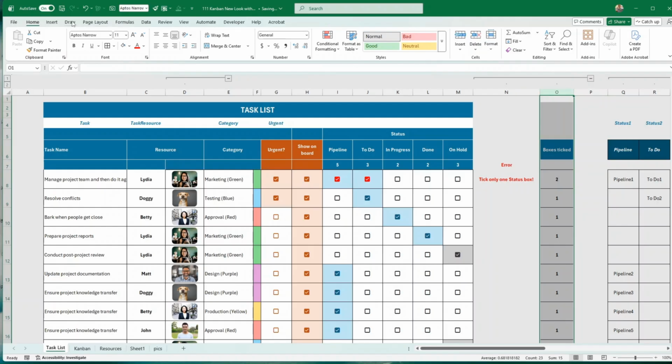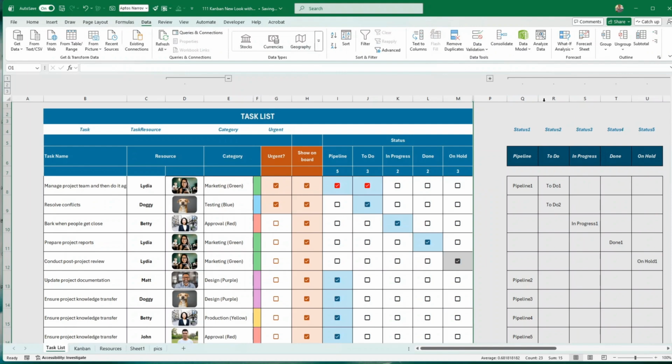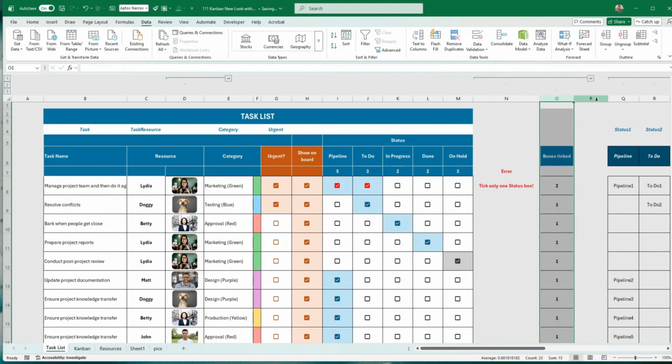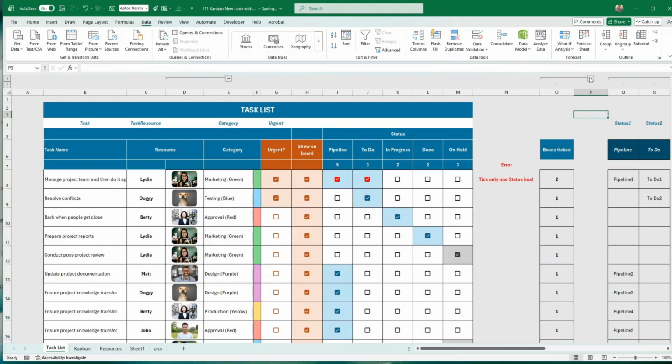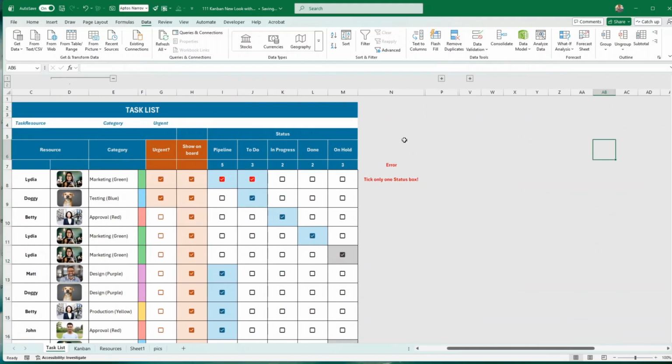You can put the data group and you can hide it as well. Oops, didn't want to hide everything here. Data and group, and you just want to group this one here. Okay. They don't need to see this as well if you give this to someone. The error here, you might not want to have it showing at all, or have it very discreetly, I suppose.